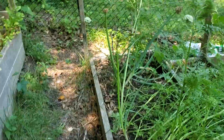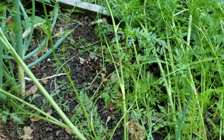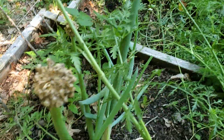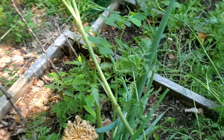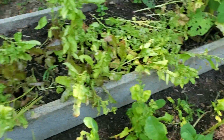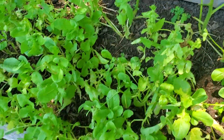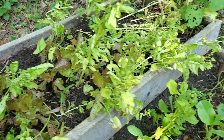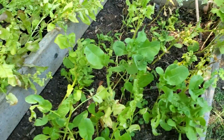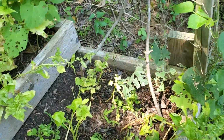And my onions, these are also 2nd year onions. They're going to seed. They're all going to seed. You can see that. That's pretty cool. And here is my bed of lettuce, which is looking pretty poor, but I harvested this pretty heavy and there's still some lettuce going on here. And again, it was doing okay because it was shaded, but now I think it's towards the end here.